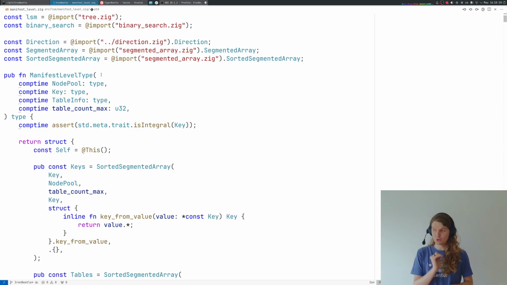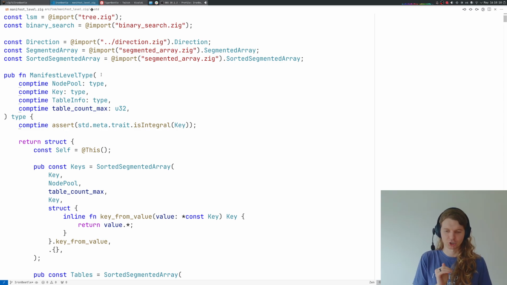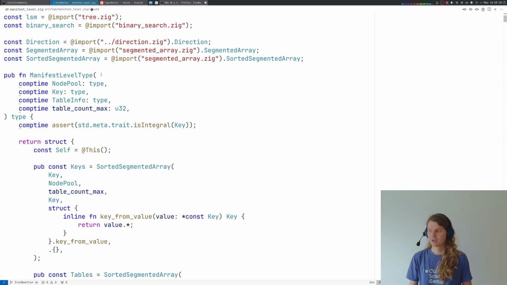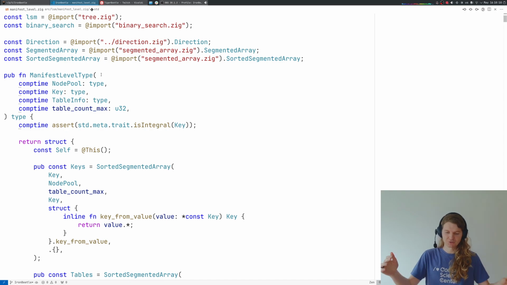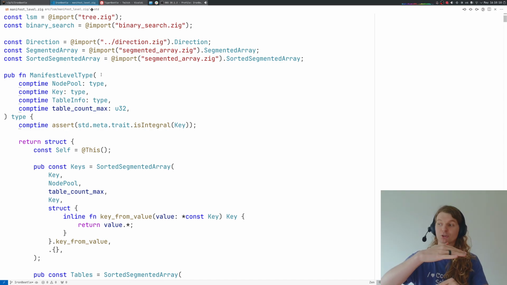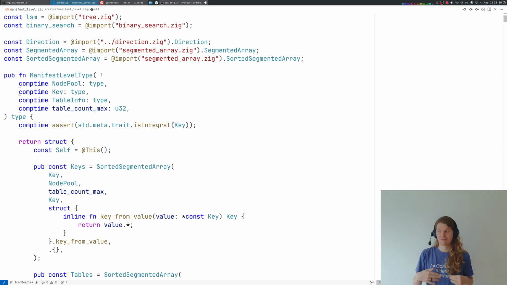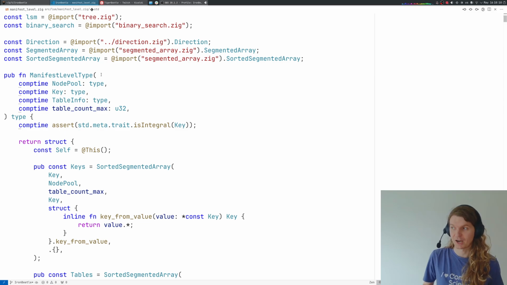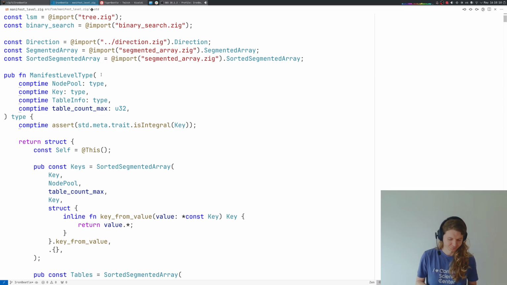If you didn't find anything in the 7th level, then you say confidently, hey, this key is not part of my tree. The reason why we need this level structure is that it allows us to mutate data. Because earlier levels shadow later levels, the way you can model mutation in this data structure is that you can just take a bunch of changes, arrange them in a new level, and slap this level on top of the structure. That way you incorporate changes to your data structure.